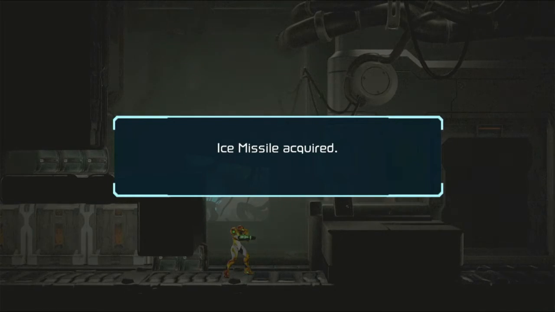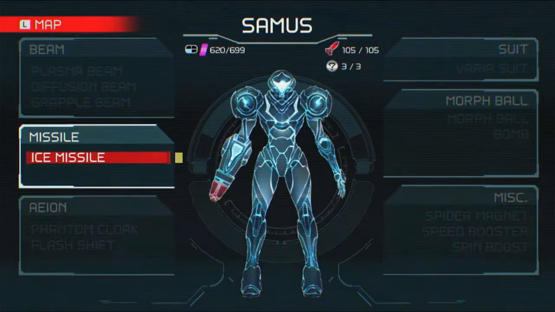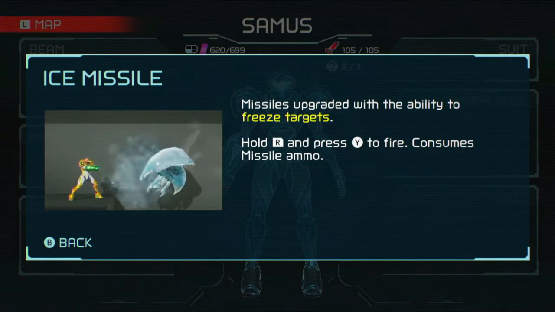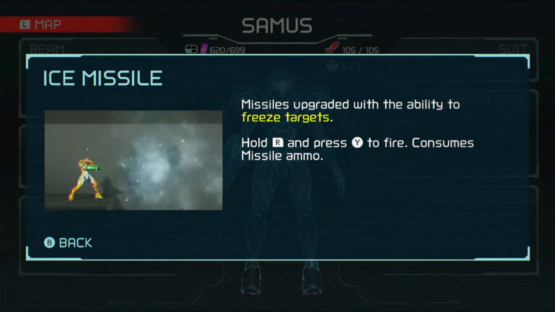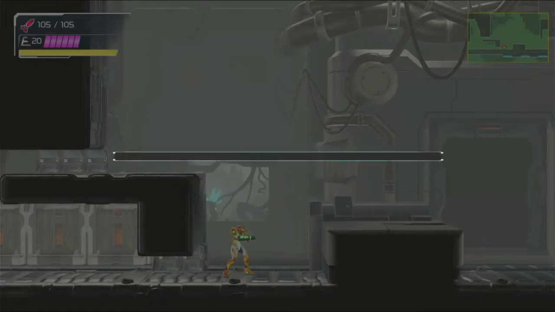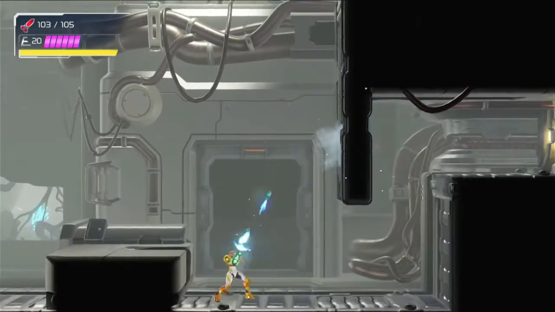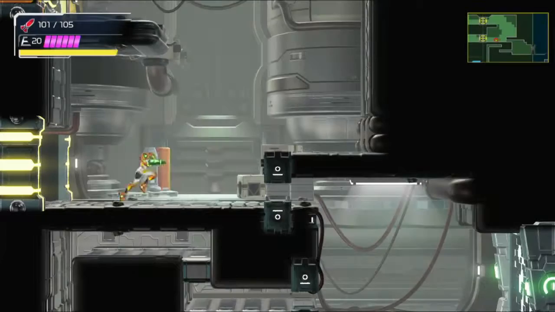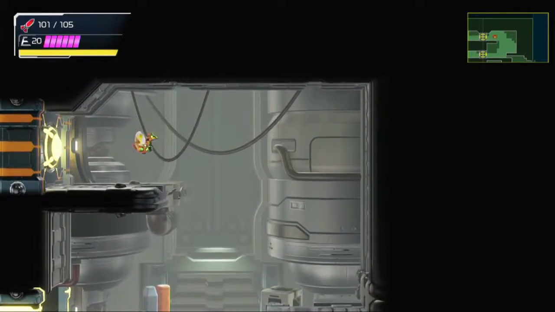Ice missile acquired. Missiles upgraded with the ability to freeze targets. Hold R and press Y to fire. Consumes missile ammo. So it's another upgrade for our missiles. Okay, so that's cool. We can now freeze things, which is actually useful for places that we just left.